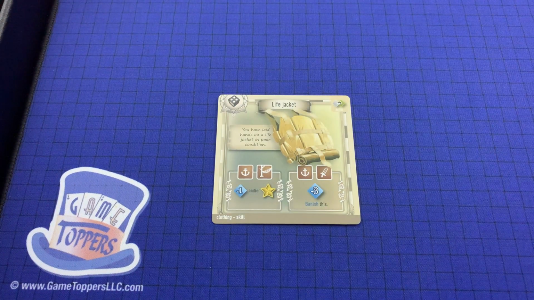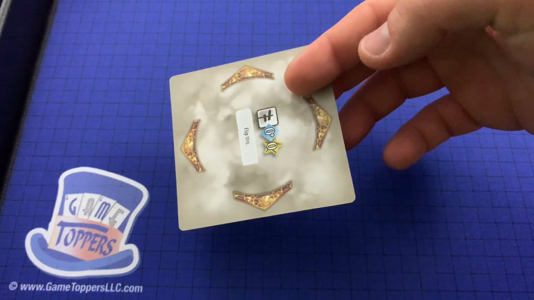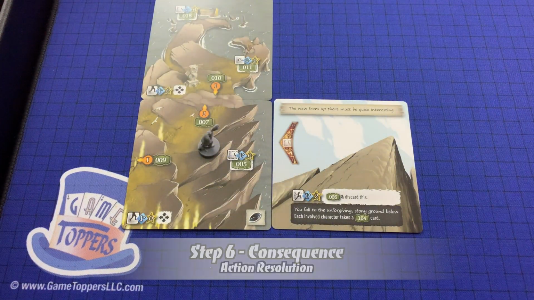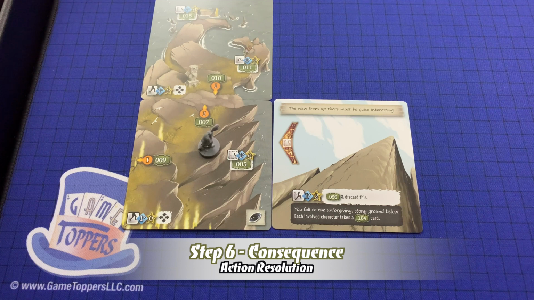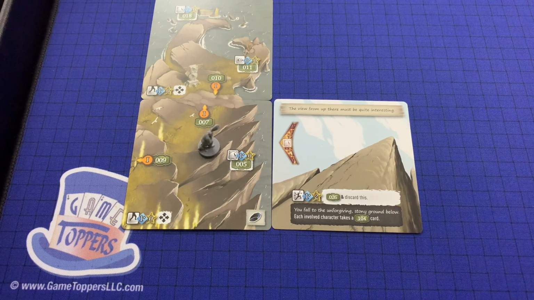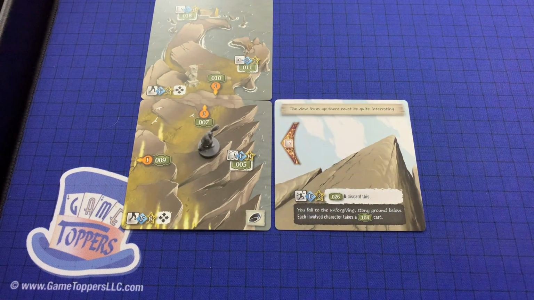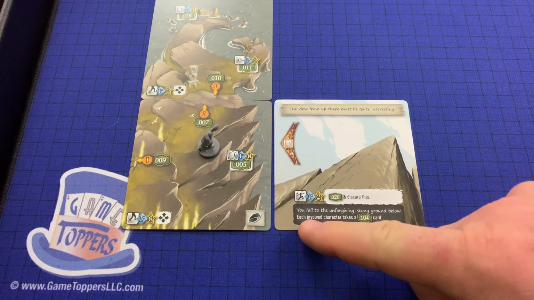Certain items may come from exploration cards such as this one, or even adventure cards. When those need to be discarded, they are discarded into the past, not into the discard pile. After the players have discarded all cards that need discarding, the active player applies the consequences of the action depending on their result. So, if the player had succeeded at this climb action, they would draw card 026 and would have discarded this card. On the other hand, if they had failed, you would follow the instructions here.